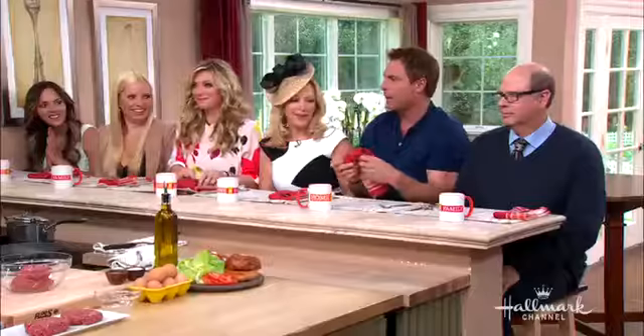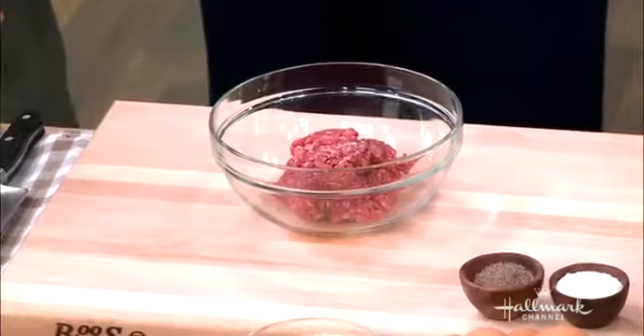All right, and we're going to go ahead and do that right now because we are going to make this great burger. We're going to bring some out now for everybody. Now, to make the Eggs Benedict burger, I'm going to ask Matthew — since he runs the diner and he is the original cook in the diner, he's going to make this. So what we're going to do, Matthew, is combine the ground beef and add some salt and pepper.